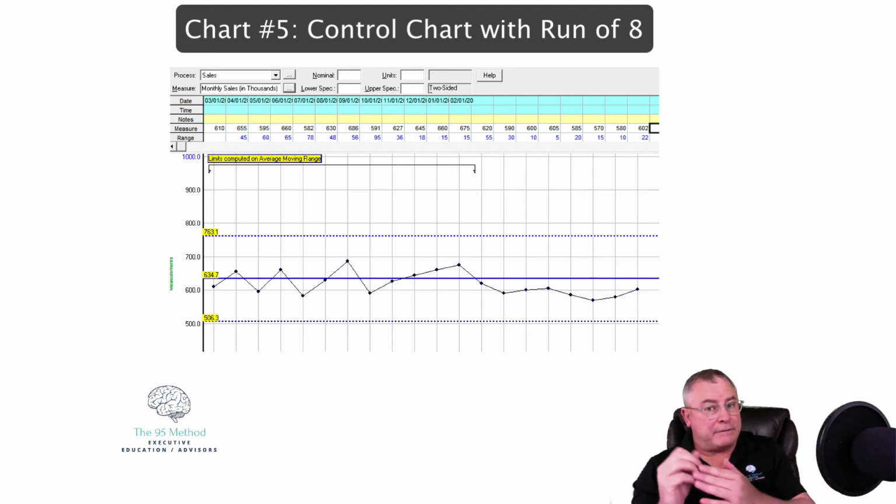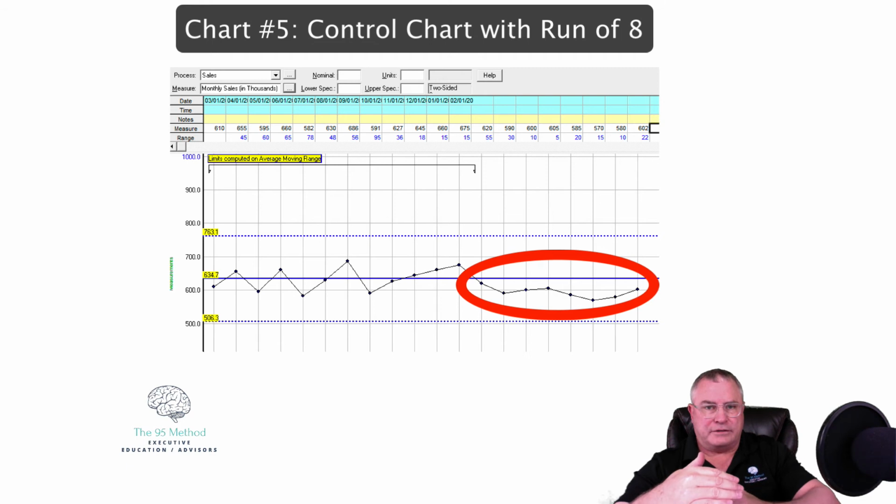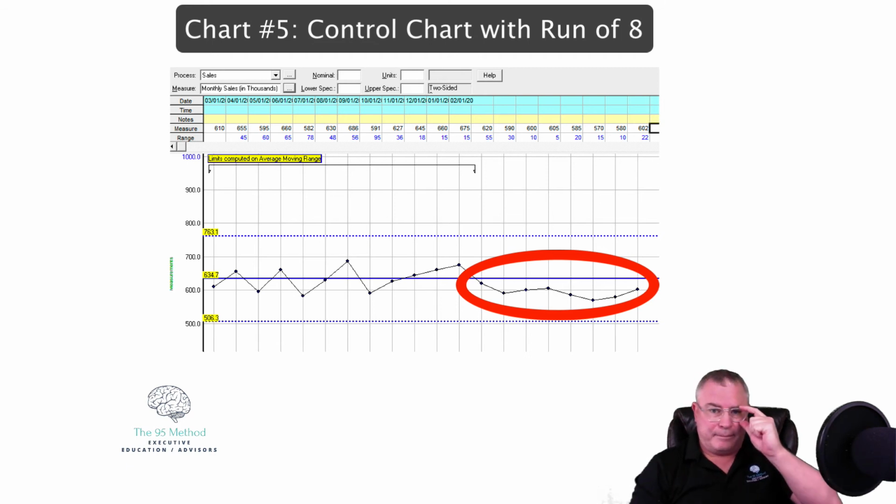data point. But chart 5 reveals something very different, which is the boiling frog, where we slowly turn up the heat, and it doesn't feel the slow incremental change in temperature. So in chart 5, it's called a run of 8, which is another type of special cause. That is 8 data points above or below the average. In this case, 634,000. You can see the 8 data points here. And you go back through these 8 data points, and you know that you now have a shift in the data that you're looking at, and that you need to recalculate the limits because something has changed in the system, and now the average has dropped down, and so the limits will change based on these data.